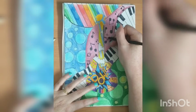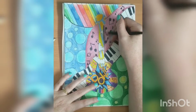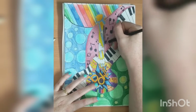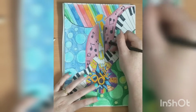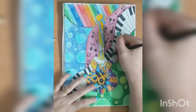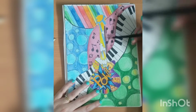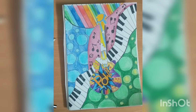should make my guitar stand out slightly from the background, so a bit like a shadow, but I'm just blending it out. So I'm pressing on really nice and hard next to the guitar, but then I'm loosening it off, so I'm sort of easing off my pressure as I get further away. And you can see that it just blends out into that colour. Okay, so that's what I'm going to do around the rest of the guitar.